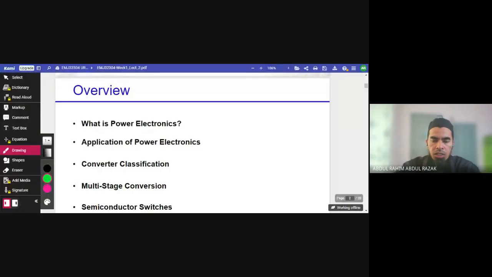So what is power electronics and why do we need to learn it? Even though you learn engineering here, you might not end up with a career as an engineer, but it will be used throughout your lifetime because you will need the information or the knowledge, not only for your career but for your application in your life.